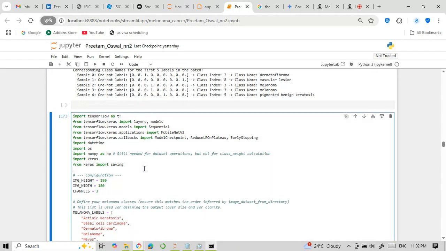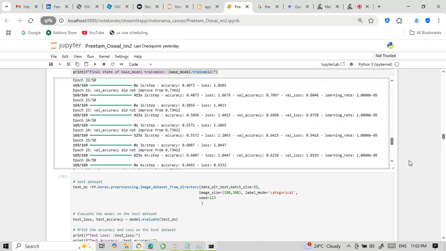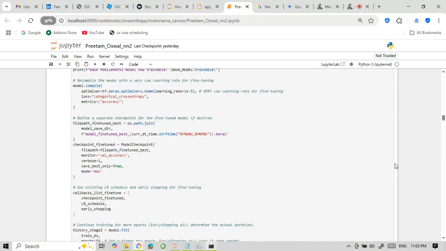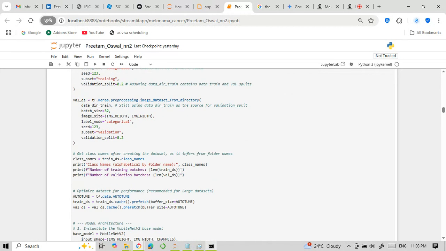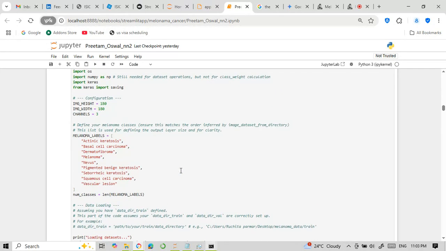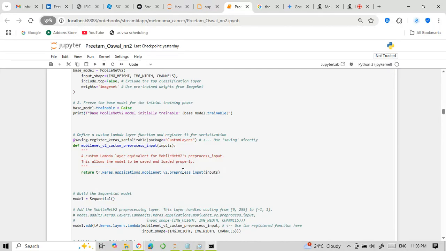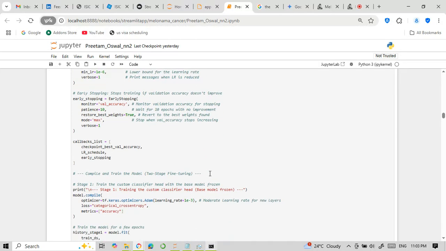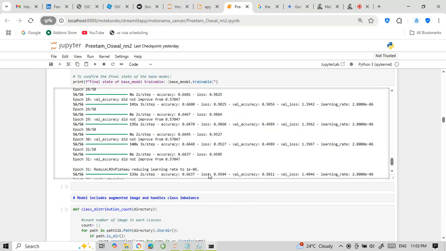One, I built a custom neural network model which did not have any transfer learning, and it performed quite badly, with around 30% accuracy on average. After that, I moved into transfer learning. I used ImageNet as the transfer learning model and then trained that model. That achieved a significantly better accuracy of around 65-70 percent on average.